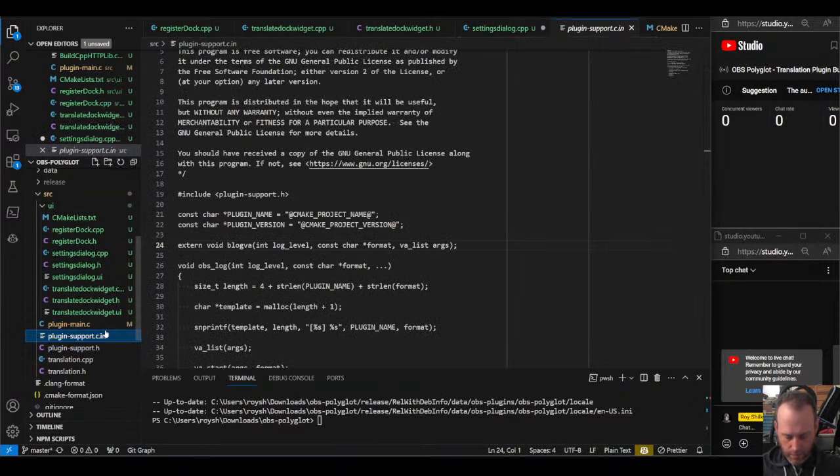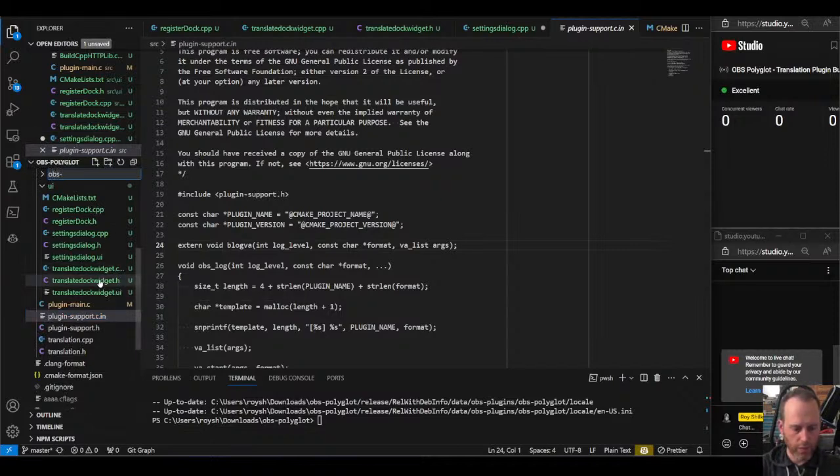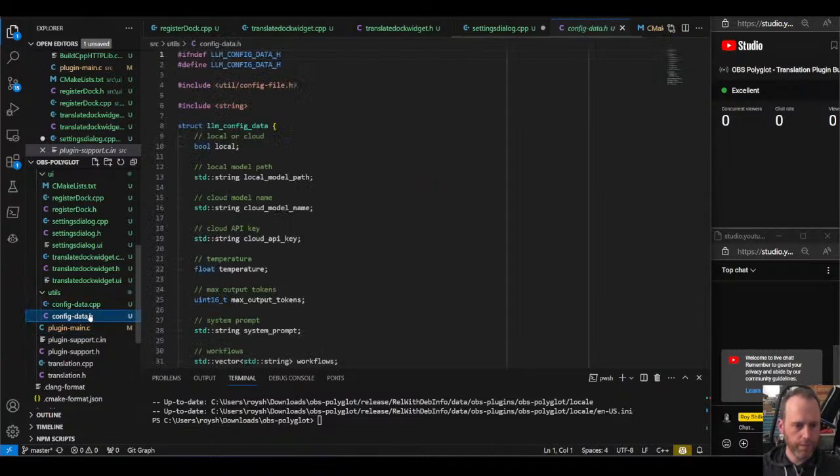And head out here. Let's create an OBS utils, or let's just call this utils, and put this thing in here, and we'll do config data for now. And this would be Polyglot, right? Polyglot config data.